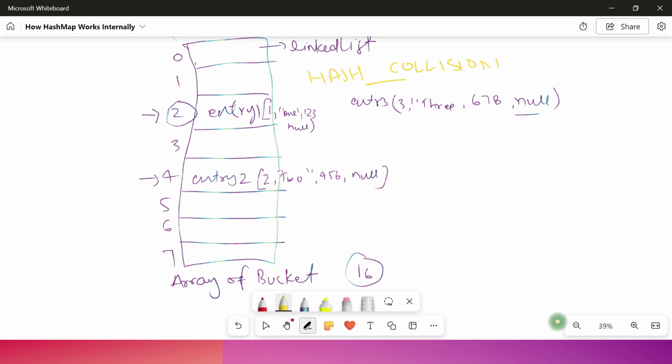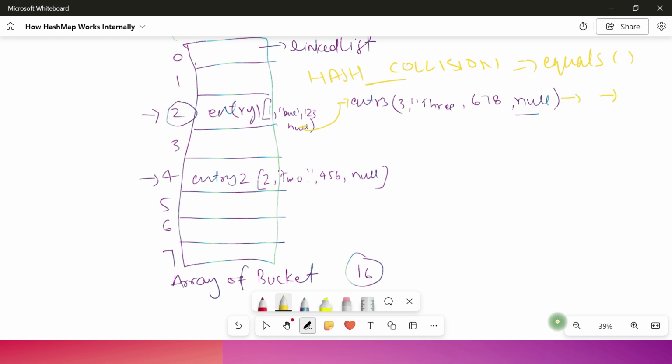So how does it get resolved? The second thing is the equals method. Along with hash code, we have the equals method as well. On the entry object that you have created as a key, the equals method will be called, and accordingly this will be linked. This will be differentiated, right? So entry 1 and entry 2 will be different, and this one has got the same index. So this null value will now change and it will point to the next object. This is how the linked list will be created.